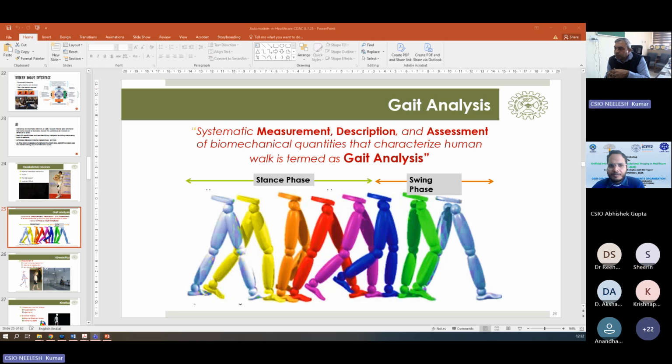Any other person who is working in the medical area: one purpose of this workshop is to create a network of similar researchers working in a similar domain. As Mr. Anand Narayan has said, he is working on CT images and X-ray images, and Dr. Abhishek is an expert in this particular area, and maybe there are other researchers too. So you can have a small working group and try different applications, so the development will be a little faster.